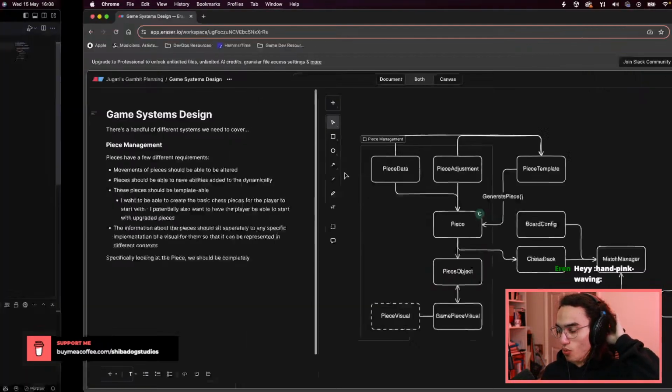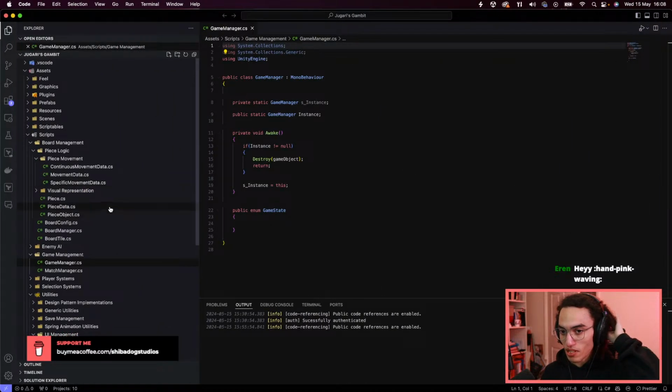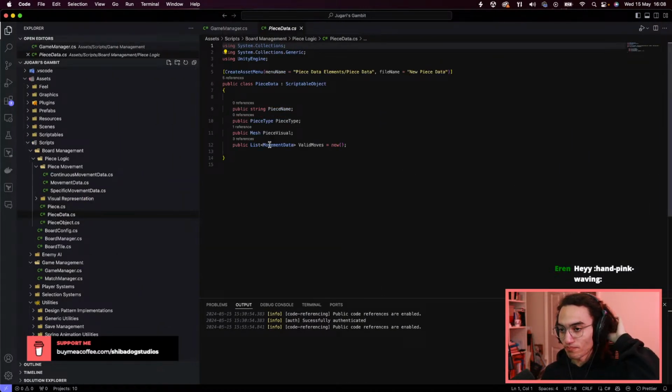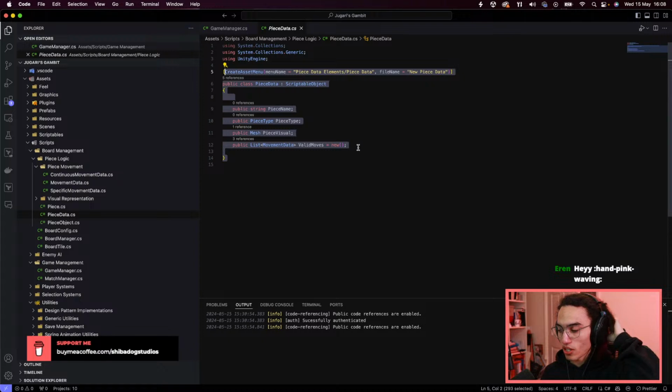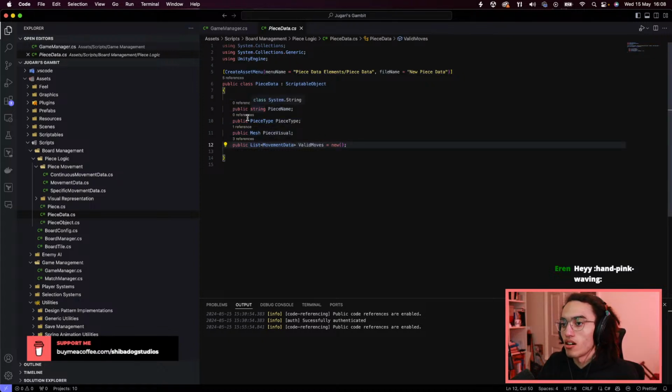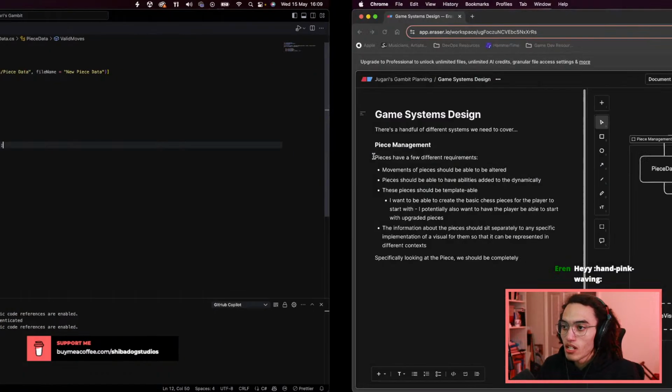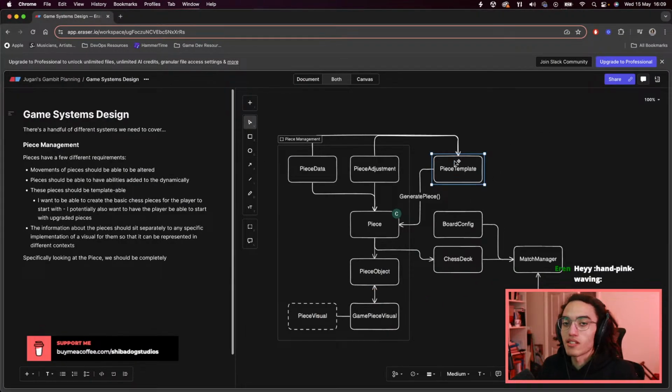What we've got at the moment is, I think, piece data, which is the scriptable object that we're using to create our pieces, and then be able to assign those to a set of player pieces or enemy pieces, whatever it may be. We're going to abstract this out into a piece template.